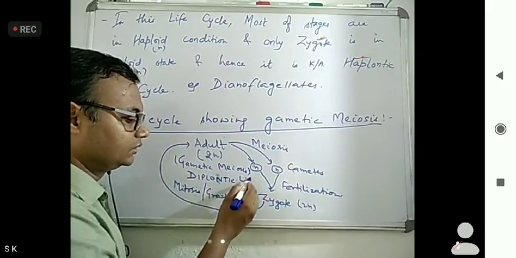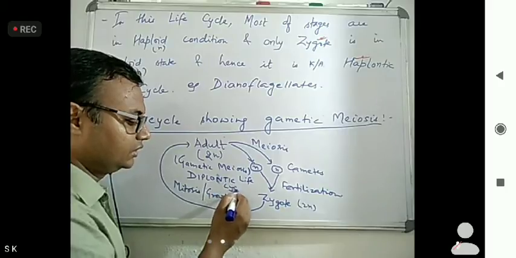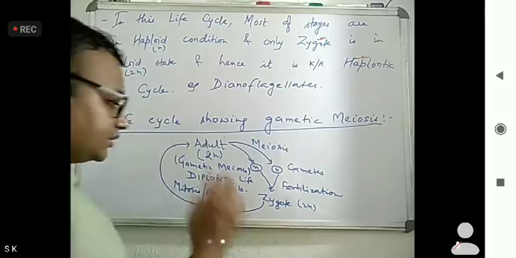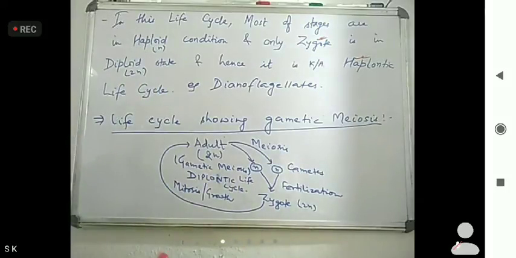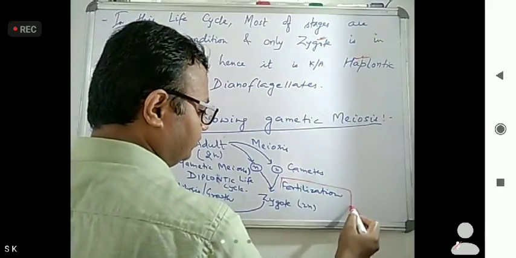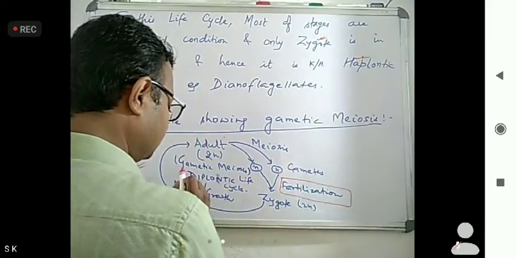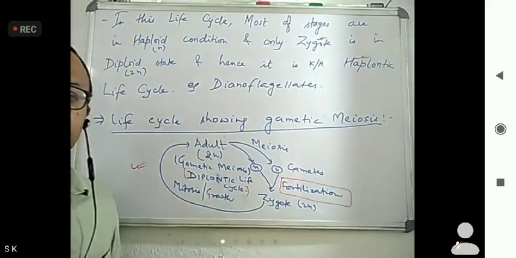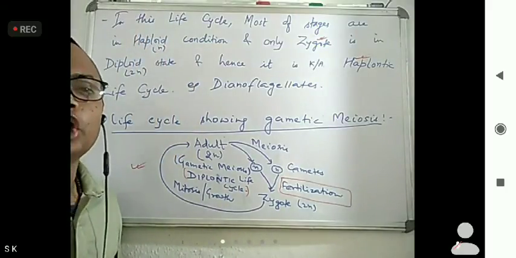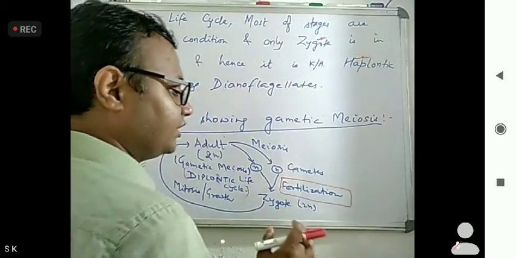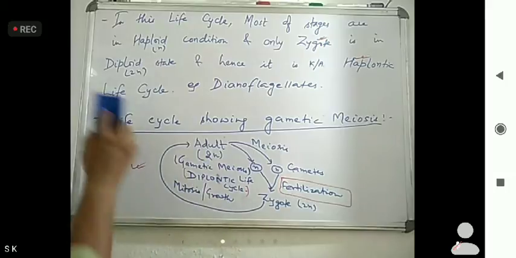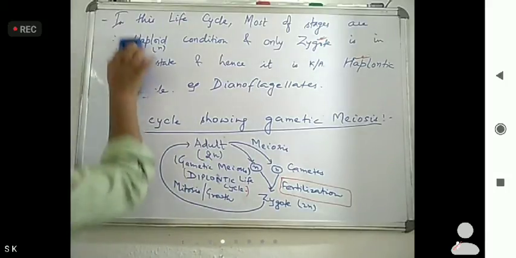Diplontic life cycle. Okay. Now we have to elaborate this graph. Same thing. Maybe this one will disappear, this one will disappear, and they will ask a question, fill in the blank with appropriate options. So you have to give attention at that time. Okay. Now come to their illustration in gametic meiosis.